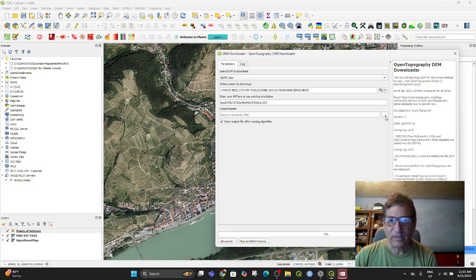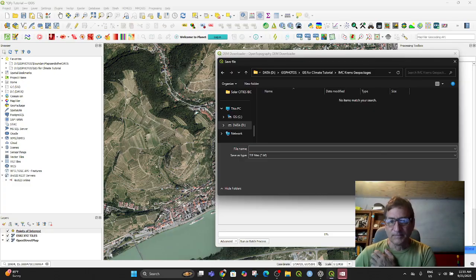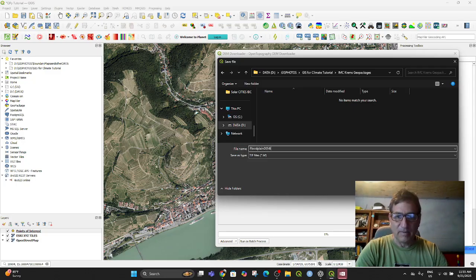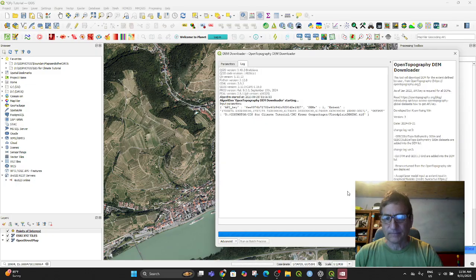And then output it to our file, which we said was going to be IMC Krems. All right, and call this floodplain DEM IMC. Now, run it and wait for it.